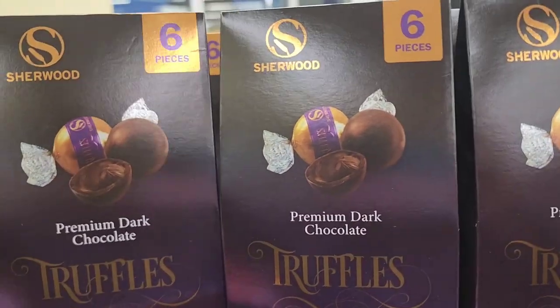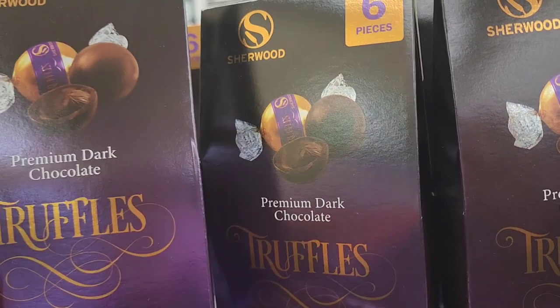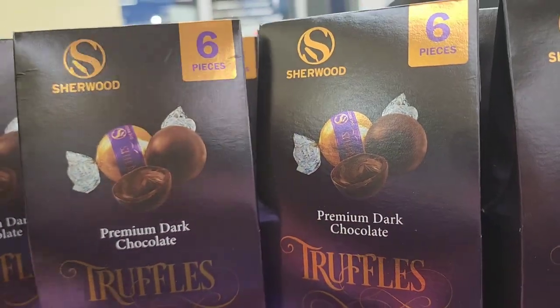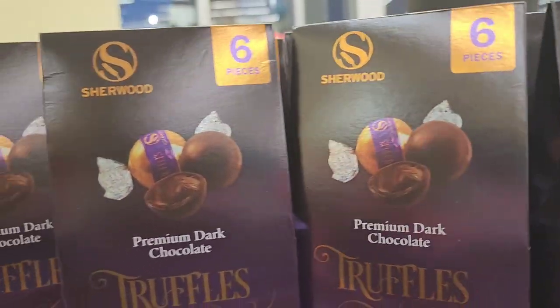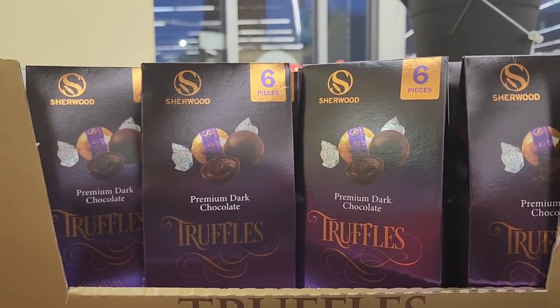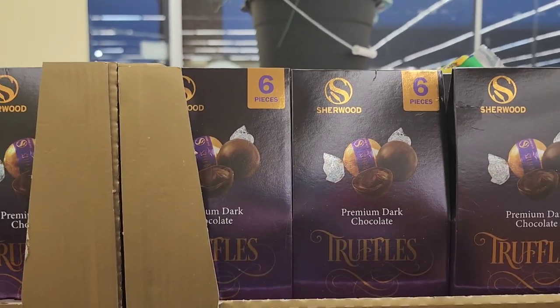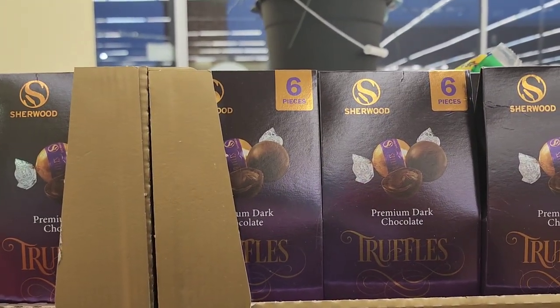Up here the Sherwood 6 Pieces Premium Dark Truffles, and this is a brand name, and it's sold on Amazon, I don't know, I think for $6 or $8. I don't remember what it sold for, but they have a ton of them here. Brand name if you're looking for them.